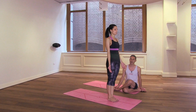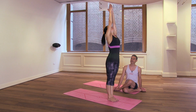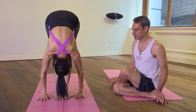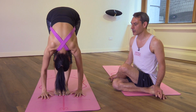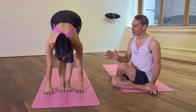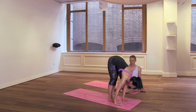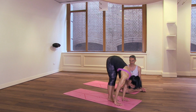So for the third time, inhaling, arms wide, gaze up at the thumbs. Exhale, stretch forward and down, palms flat. Again, if it's too much to keep the wrists flat, you can always take the hands forwards. Inhale, look up. Spend a few seconds here finding the balance. You can start to rock the weight forwards and then just back to the heels. Forwards to the hands, backwards to the heels.